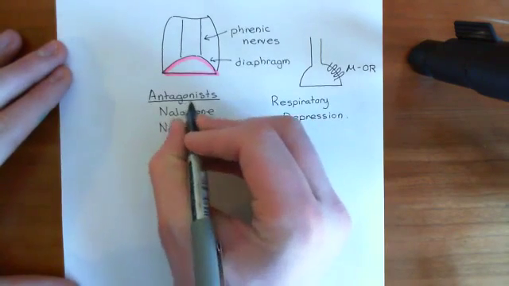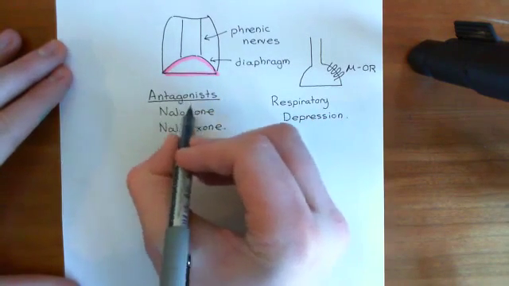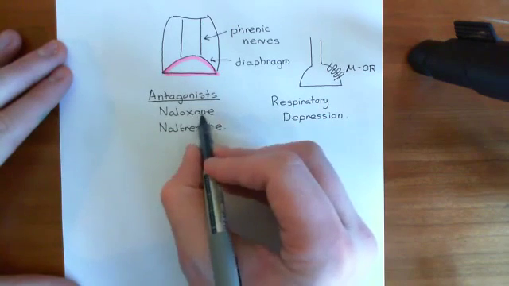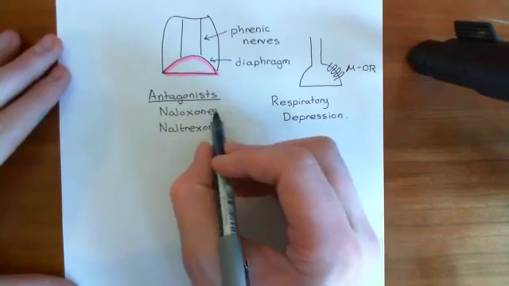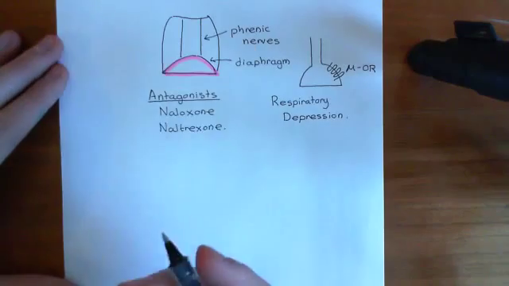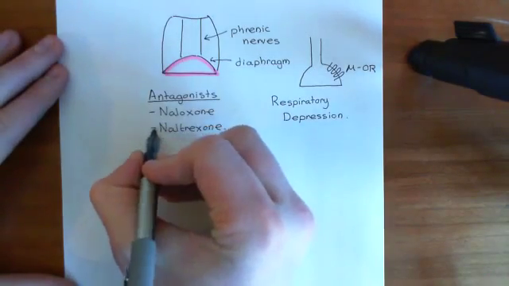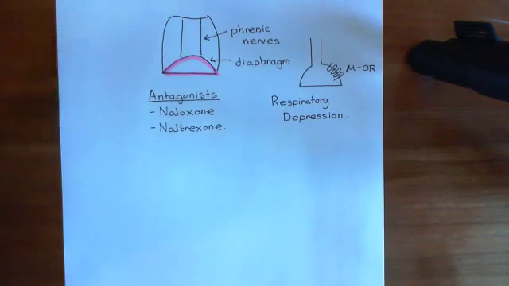And again, I will stress that we can't really tell the difference between whether these are actual true antagonists or neutral antagonists, and whether they might have slight inverse agonist activity. But it doesn't really matter for the mu-opioid receptor because the basal activity is not that high. Right. So now we've discussed ligands, we've discussed agonists, full agonists, partial agonists, and antagonists. In the next video, what we now want to discuss is how opioids have their analgesic effects.